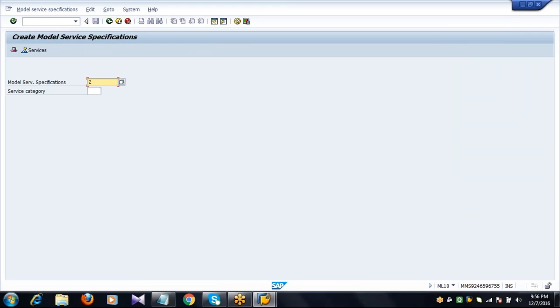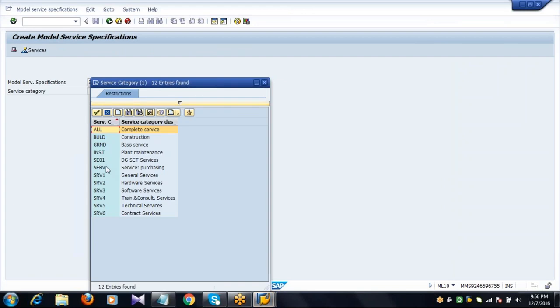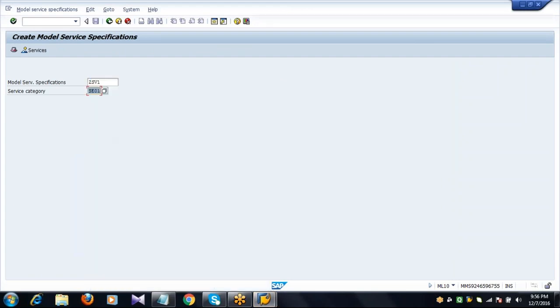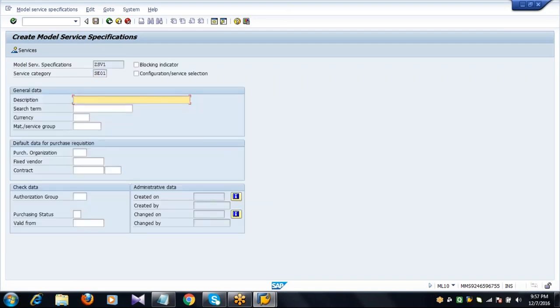So for example, I created a service category ZSV1 and the service category I created, SC01. Press enter. Service catalog for DG set services.